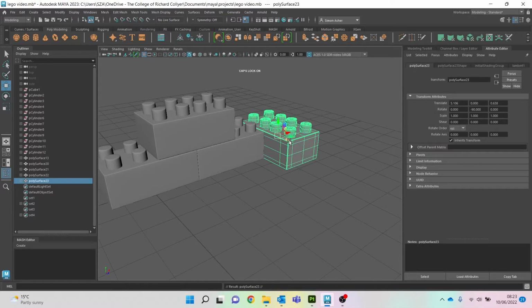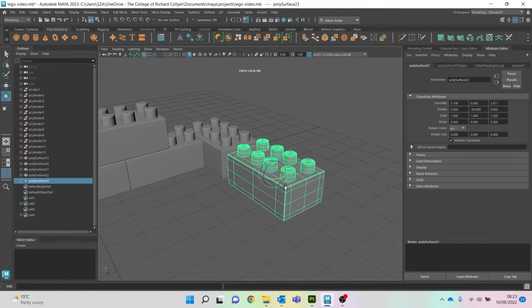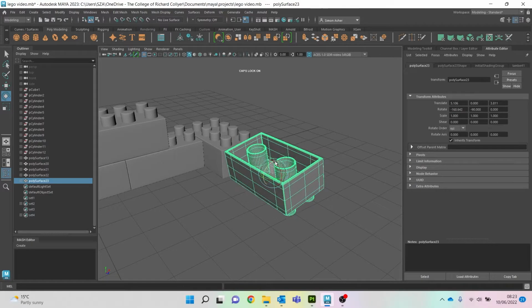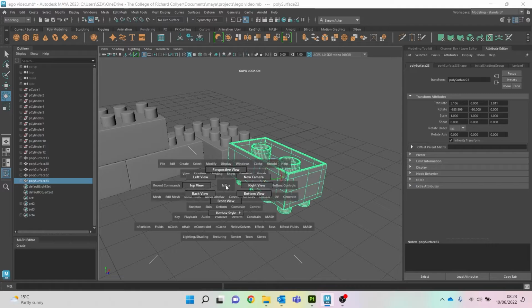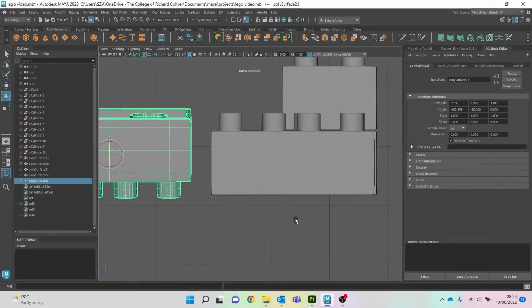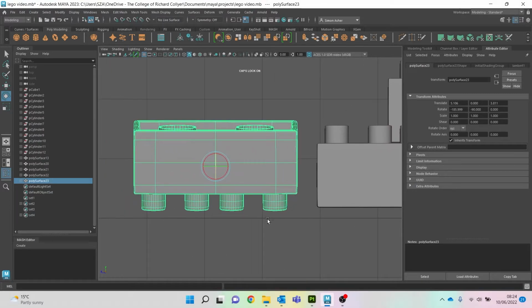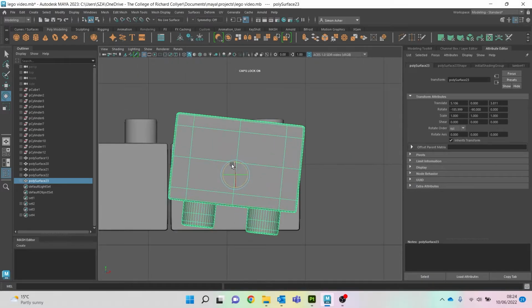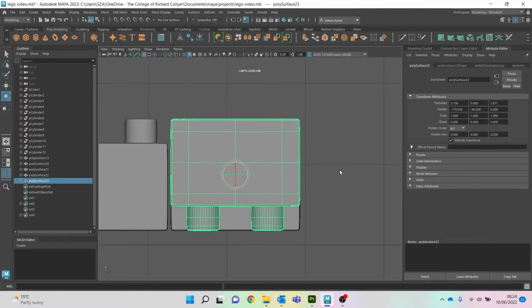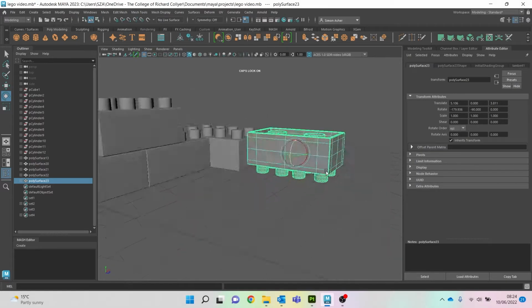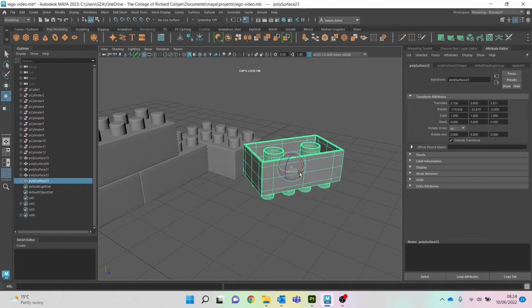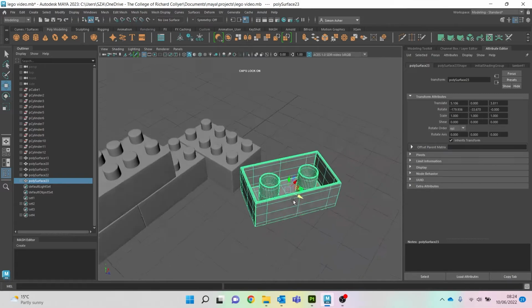Control D, W, and then E to rotate, and let's turn this one upside down so we've got a little bit of variation. There we go. And let's just rotate it a little bit, again just so we've got a little bit of variation.